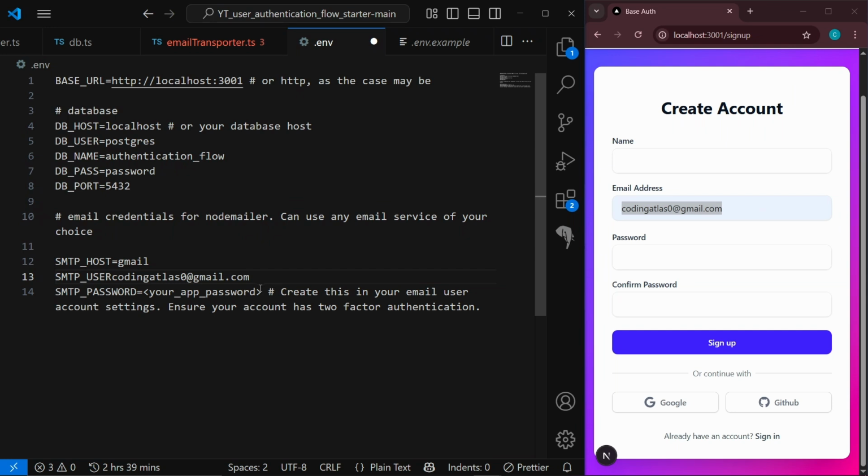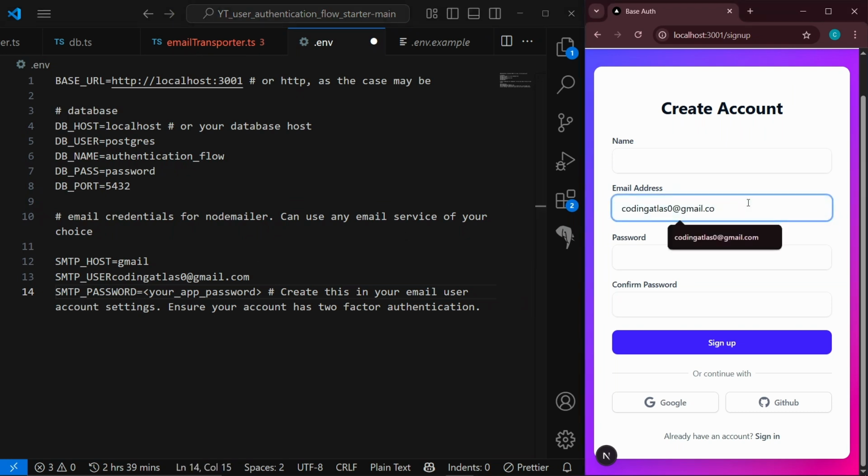And let me note this, a note of warning. After creating your app password, make sure a third party does not have access to your app password. In other words, don't show your app password to any other person, because anybody that gets your app password can send email through your email account. The person can access your account. It is synonymous to your normal email password. So after creating this, make sure you keep your app password safe and you do not give it to a third party, because anybody with your app password can access your email account.